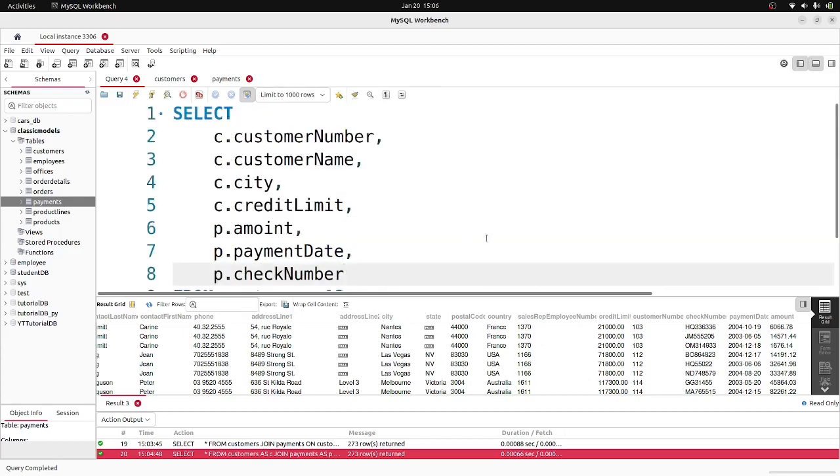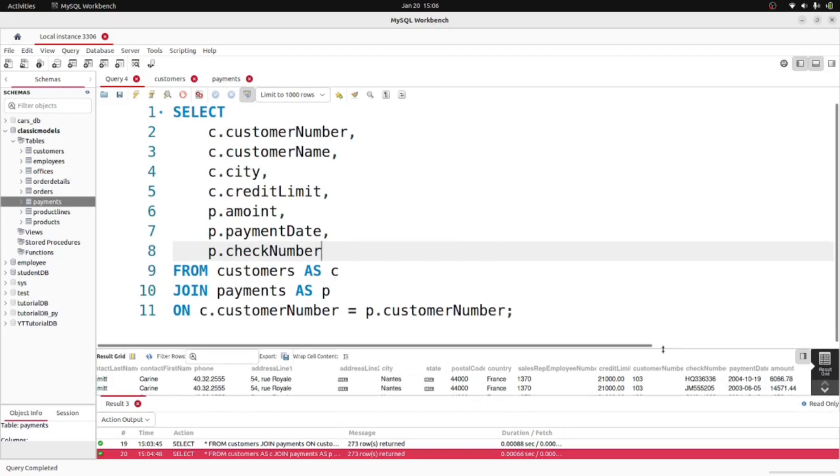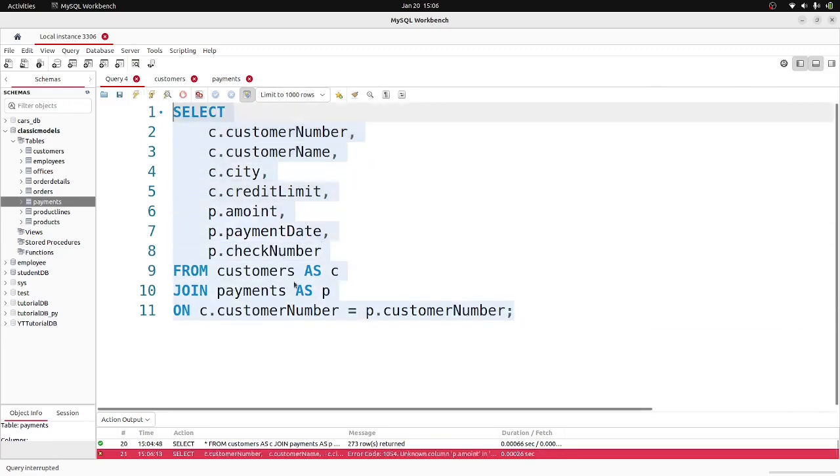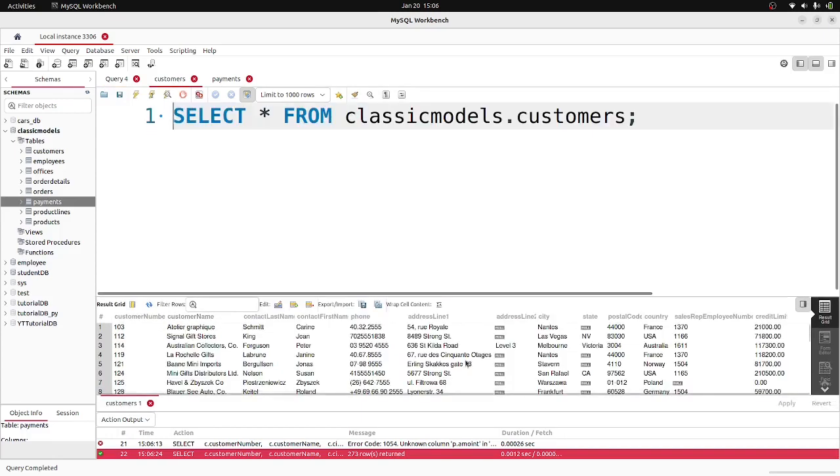So if I run that query now, if I zoom up a little bit and just minimize this right here. Okay, so if I run the query again, now it should work. So if I run the query, we have an error right here. It says unknown column amount, and this is a spelling error I made right here. So once I have that fixed, now that should probably work. So let's highlight all that and run the code. Now you can see we have the information with the columns that we want. You can see the check number, the date the payment was made, the customer who made the payments, the name of the customer, the city in which the customer lives. You can select basically any column from the customers table, as much as you want.